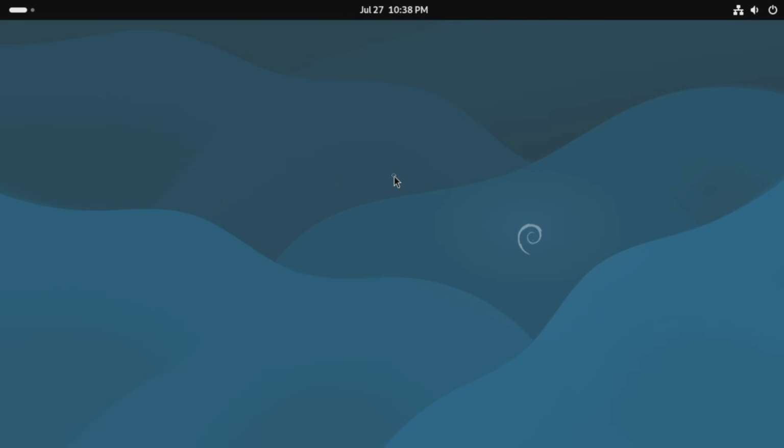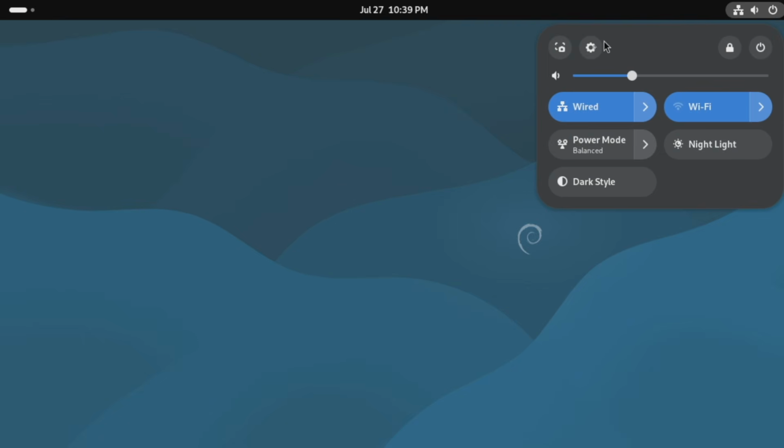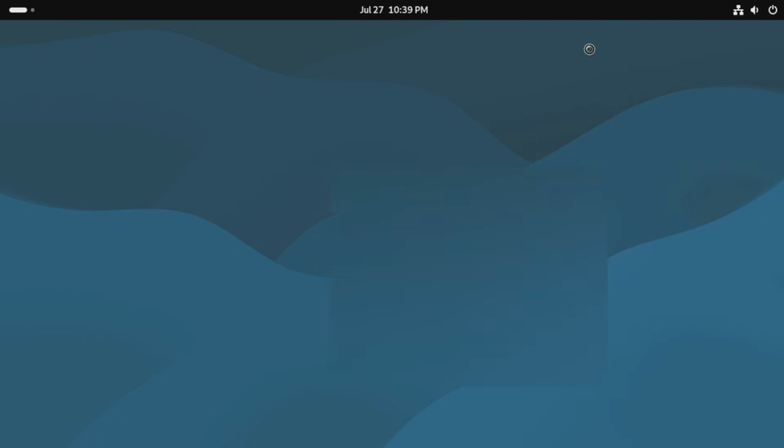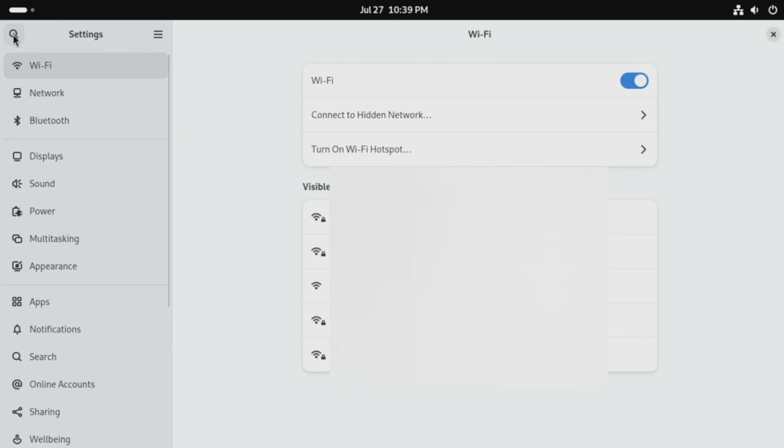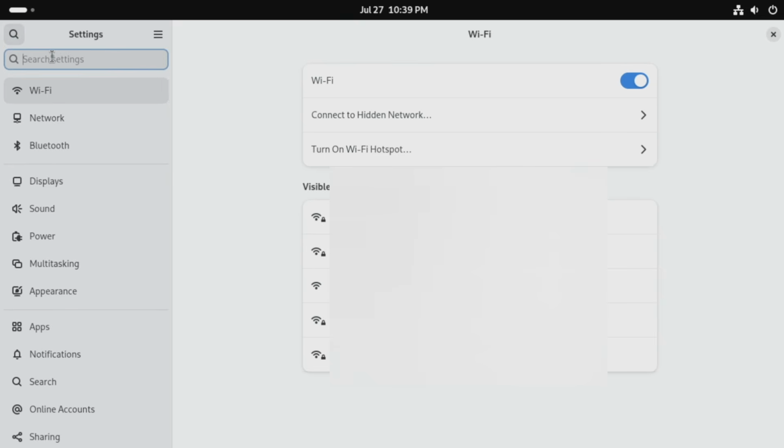So anyhow, last but not least is going to be the Settings option. So let's jump into that and go through the paces of the general settings that you do have available to you, and I'll go over a few things that you may want to change. So back to the top right corner, let's click on the gear icon again for settings. In the top left, there is the little magnifying glass. So this allows you to actually search for settings if you wanted to, instead of trying to hunt and peck for a specific setting within here.